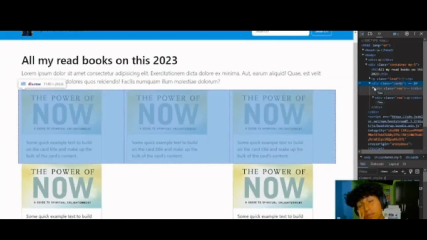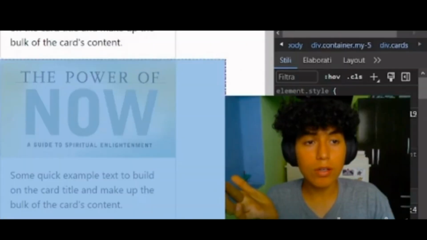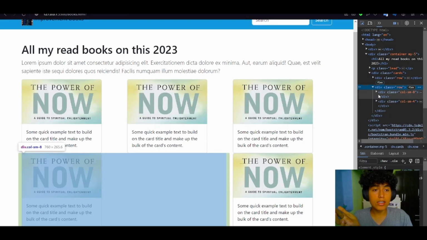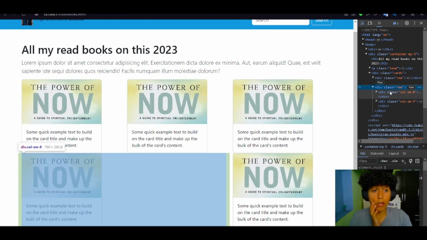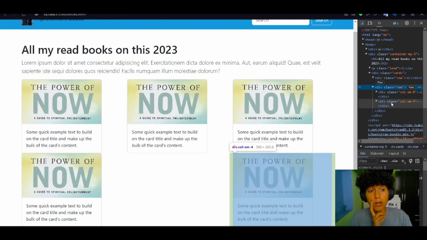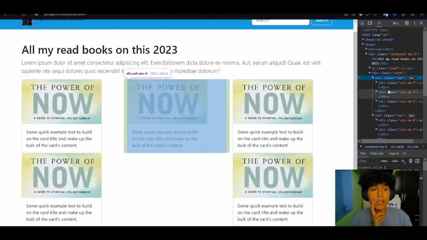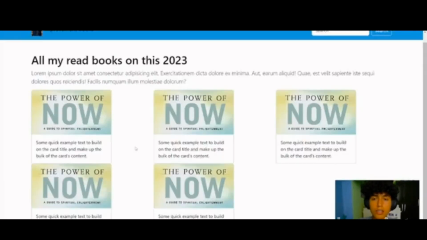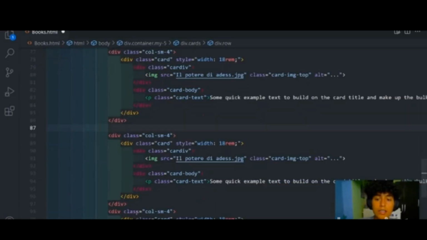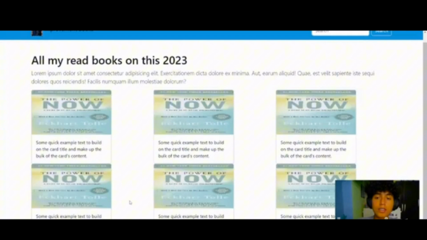And if we inspect the web page, we're going to see that this is a row and this is also a row. But as you see, this column is taking most of the space, while it isn't, because it's just 4. We call col-sm-8 and col-sm-4. We go over here, being divided. For aesthetic purposes, I will just set another card right here, and we are already building the web page.